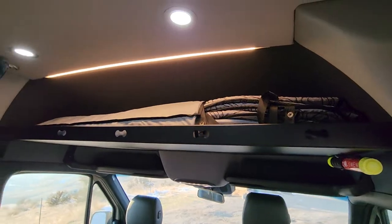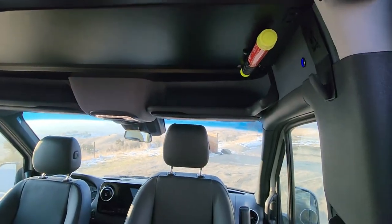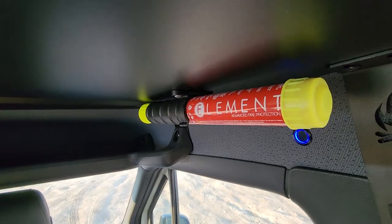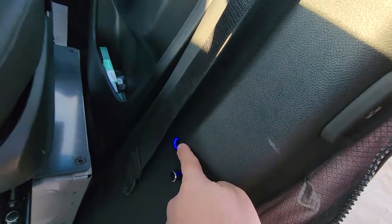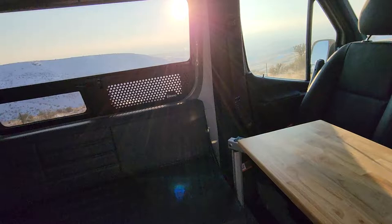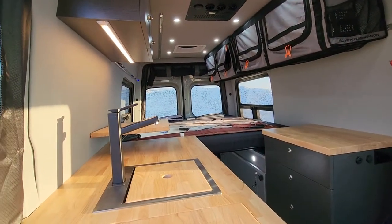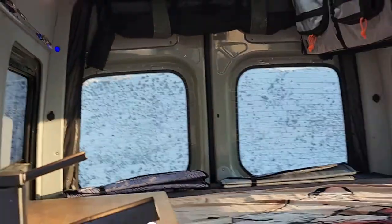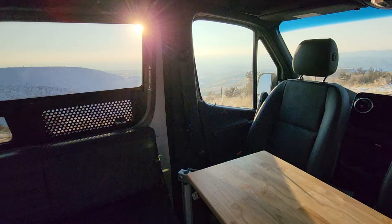This is Flatline Van Company's overhead shelf. We have a nice little light up top so you can see your stuff. Have an Element fire extinguisher — comes on all our builds. We have light switches for the exterior lights and the inside lights with a dimmer. You can also turn your lights off from bed back there if you forget to turn them off up front. And then another light on a dimmer underneath the cabinet to give a little working light.